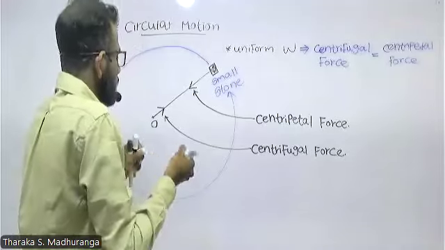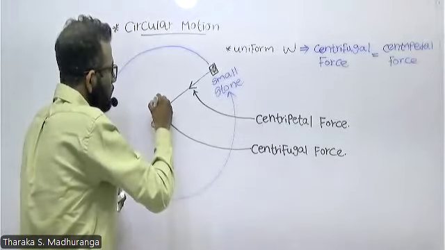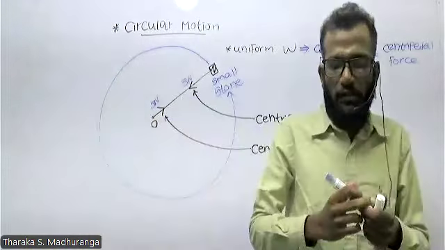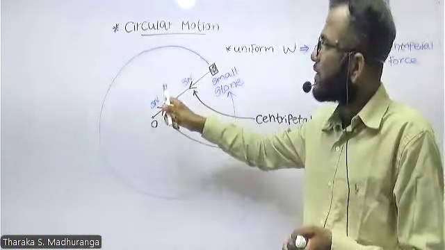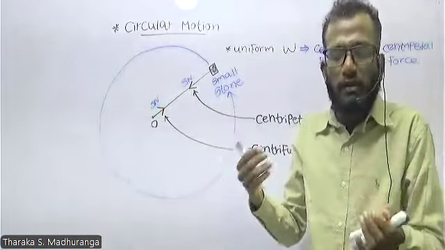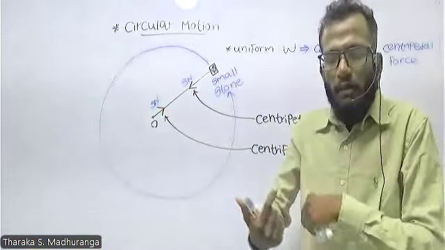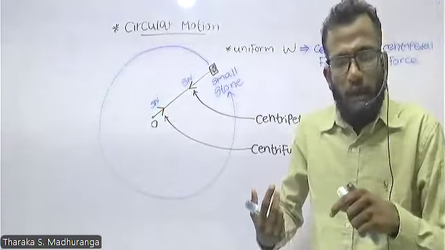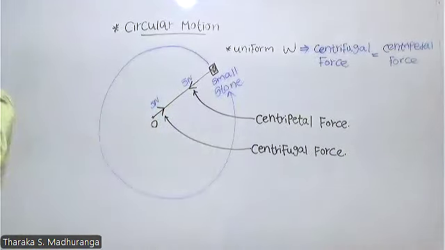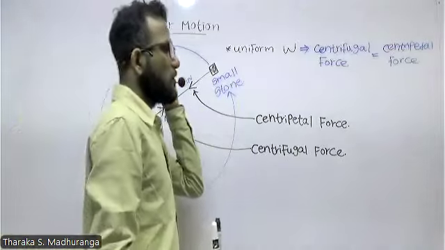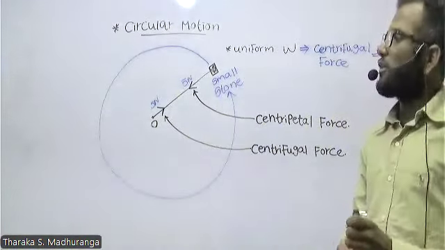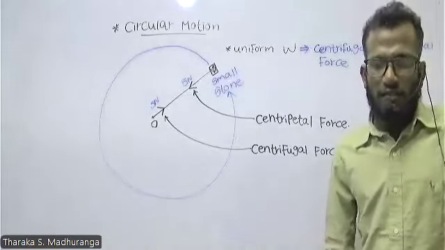Clear? With uniform angular velocity, the centrifugal force should equal the centripetal force. That means if the centrifugal force is 5 Newton, the centripetal force also should be 5 Newton. It cannot change. If it is 5 Newton and 3 Newton, there is an unbalanced force, and then it cannot rotate with uniform angular velocity. Understood or not? This part is very simple. That's the very small part we have discussed today. The lesson is finished now. The extra thing we are discussing now.